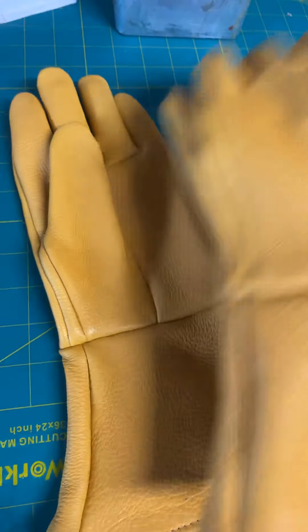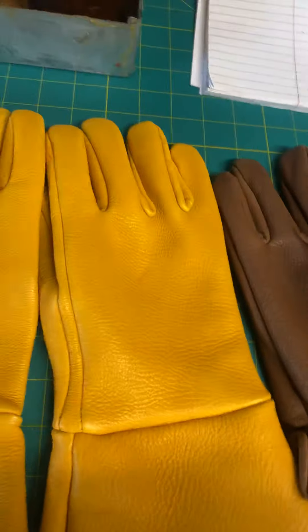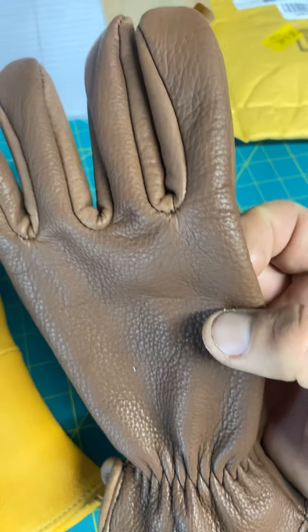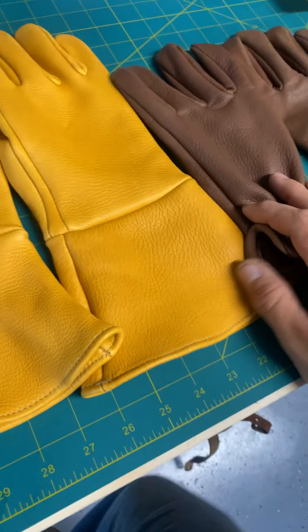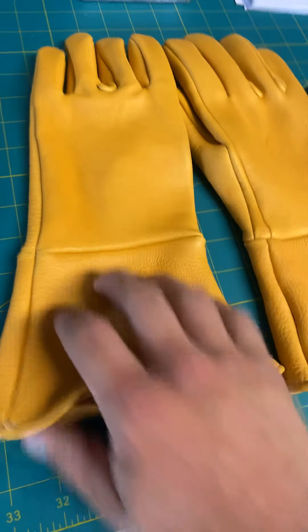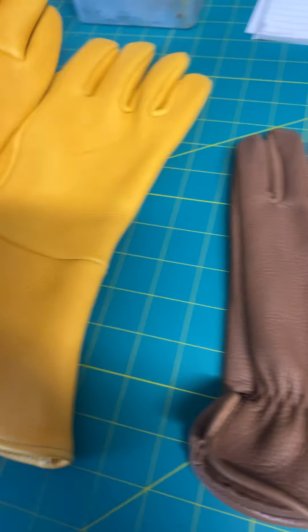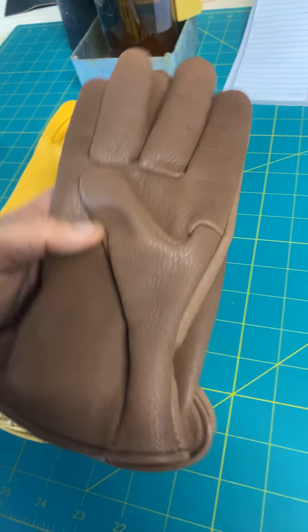Sullivan Glove Company — my first impressions — they nailed it, they knocked it out of the park. They do a lot of cool stuff and have a lot of styles, including some amazing looking goat and I believe kangaroo. Look at the grain and texture of this buffalo — it's just awesome. The fact that it was made in-house with U.S.-sourced leathers, made in America, and they've been making gloves since the 40s. They're form-fitting, so they mold to your hand the way a glove should fit — not sloppy, where eventually the glove is what gives you blisters and not the work.